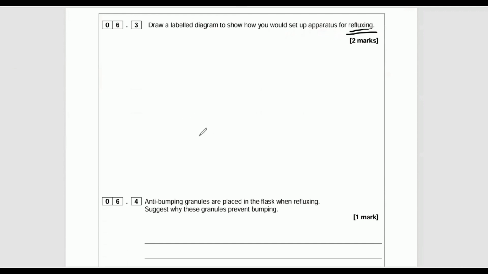All we need is a pear-shaped flask. Do we have to do a pear-shaped flask? Yeah, you could do it. You could do a round bottom. I'm going to do a round bottom flask like that. But you could do a pear-shaped flask if you prefer, so it's just like a heart or the shape of a pear. Okay, I'm going to go with the round bottom flask instead of the pear shape. So here's my round bottom flask.